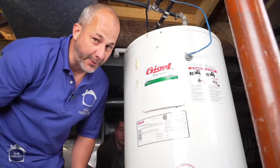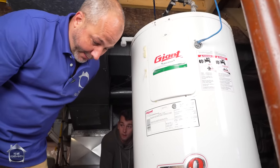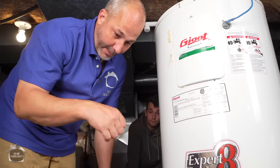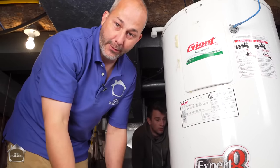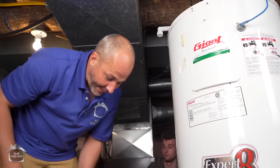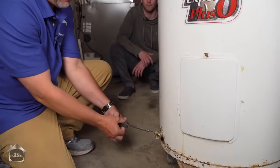The next thing you want to do is turn off the water to the house. If you're in the country, it's easy. Just after the pump and the water purification system, there'll be an inline shutoff valve. You turn that off. Open up the sink in the lowest part of the house, and open up the sink in the top of the house. And then you're going to want to drain your tank. That's a simple process. Just open up your shutoff relief valve down here.